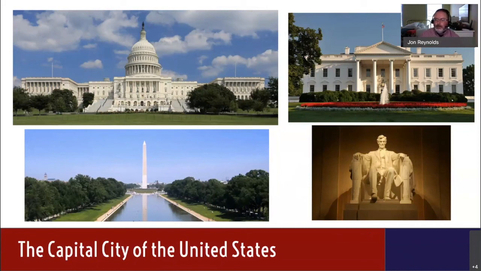Okay, and then over here on the right side is a picture of a very famous president. Which president is this? Washington. No, it's not Washington. Lincoln. Yes, it's Abraham Lincoln. This is the statue from the Lincoln Memorial. Now, when you see the National Mall, there's the Washington Monument here, and if you turn it around, the Lincoln Memorial is on the other side of the mall. So you have the Washington Monument, and then you have the Lincoln Memorial.